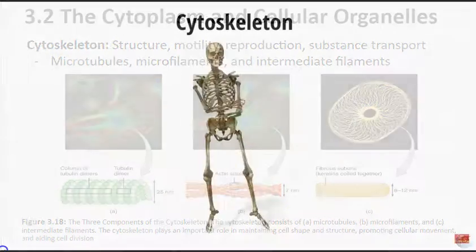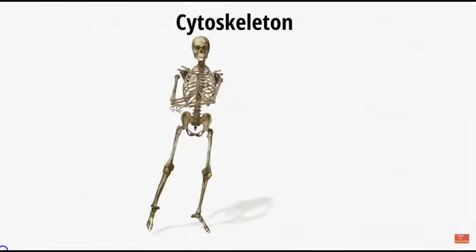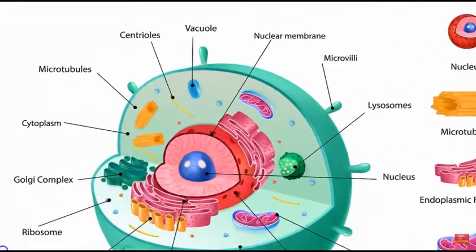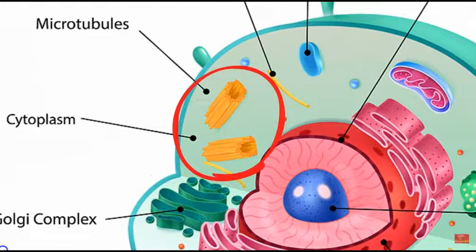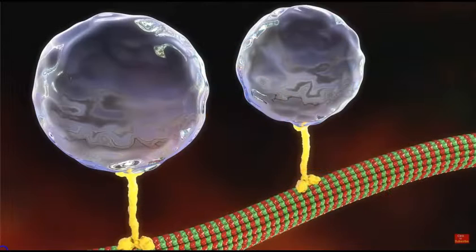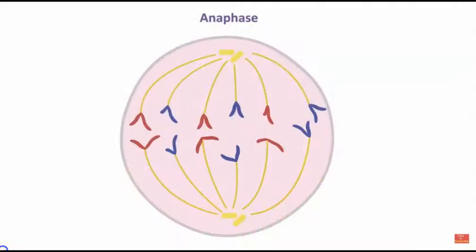The cytoskeleton, as the name implies, is the skeleton of the cell. The cytoskeleton of a cell is a network of filaments running throughout the cell. These filaments have different jobs in the cell. They help provide support, much like your skeleton. They also provide tracks or highways for the movements of vesicles and other objects. They help pull the chromosomes apart during mitosis, and sometimes even help the cells move.